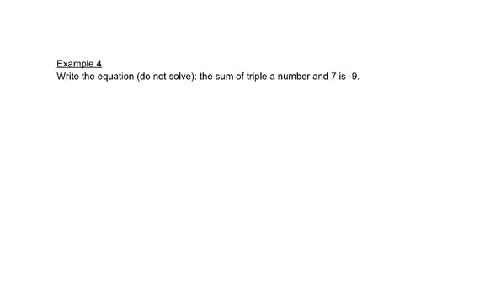Again, we're writing the equation. It says the sum of, so that means we're going to add some things together. When it says something like sum or difference, if you look for that word and, it usually tells us what you're adding together. In this case we're adding triple a number and 7. Triple a number—remember triple means 3 times—and we'll use N for a number. So 3 times N. Sum tells us we're adding 7.